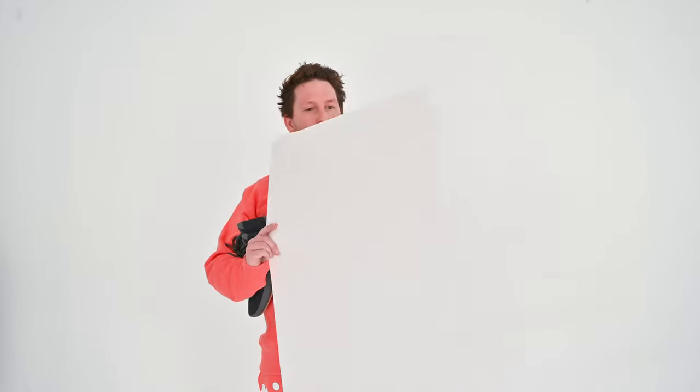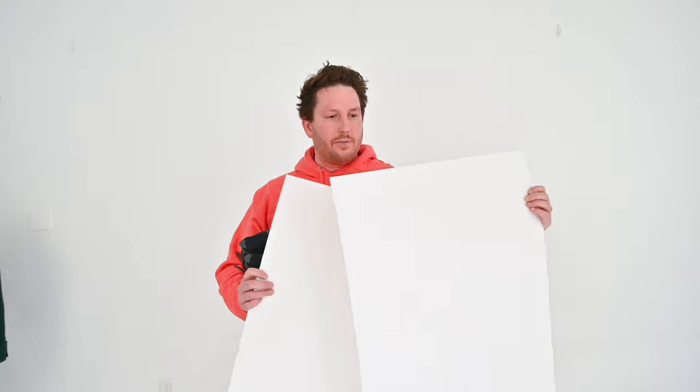Today we're doing product photography with as simple of a setup as possible, which means I'm using my phone and, what is this, cardstock? And some Bristol board that I found from the arts and crafts section at our local craft store. Allbirds was nice enough to send us these shoes, so we're gonna be photographing these shoes and making them look quite awesome. There's some good texture, so I wanna accentuate that. And we're gonna see what we can get up to with very simple ingredients.